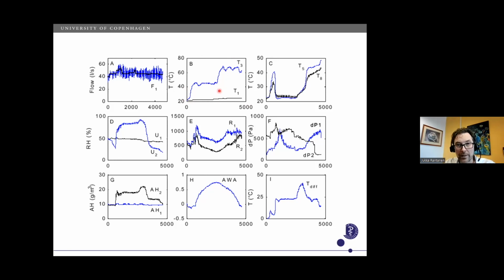So what we can see here is that we are, for example, changing the temperature of the incoming air when we are having the drying phase. And that is related to many other measurements. So it can speed up the drying process, and by this means you also see some changes, for example, in the pressure difference over filters. So by this means you can measure many different parameters at the same time, and that gives you an overview of this specific process.